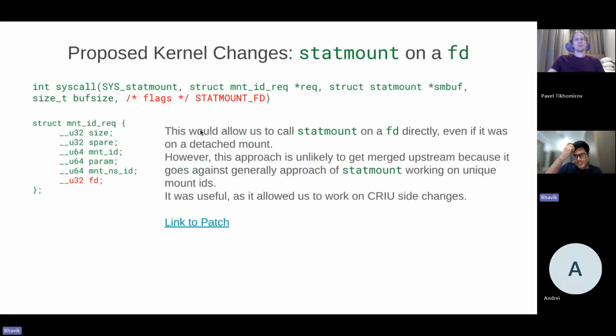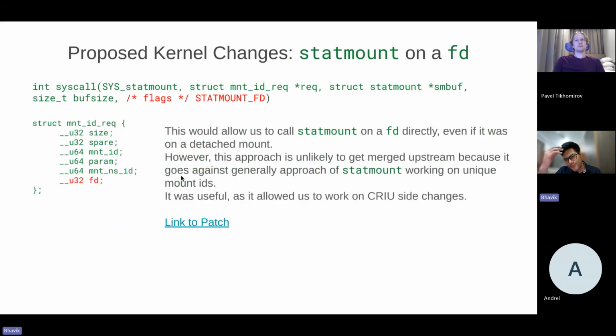So the first change that we proposed was to allow stat mount to take in an FD, so stat mount would return mount info for the mount this FD was opened on. We basically allowed it to even work for FDs on a detached mount.